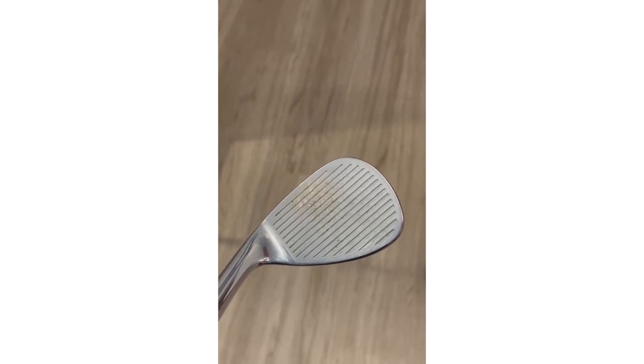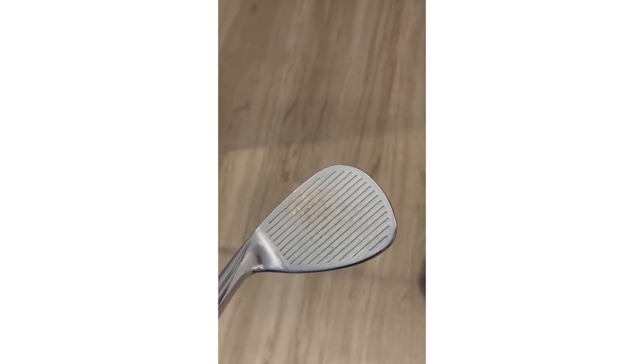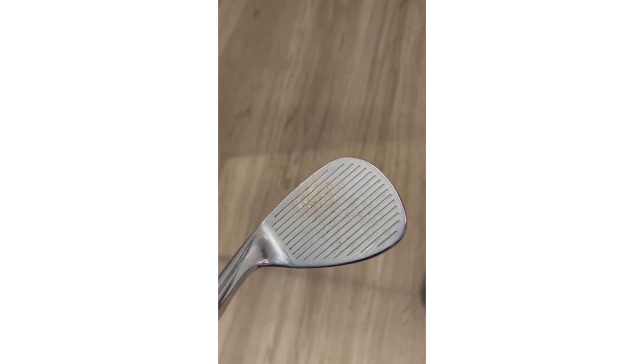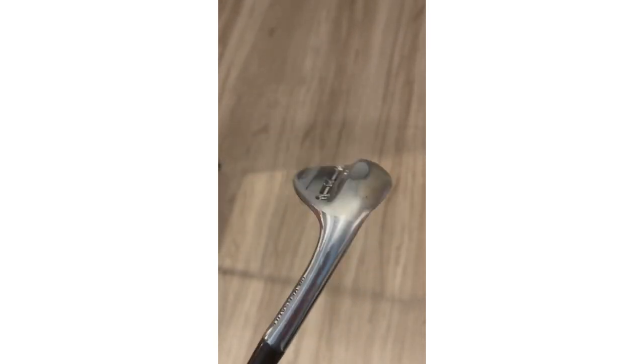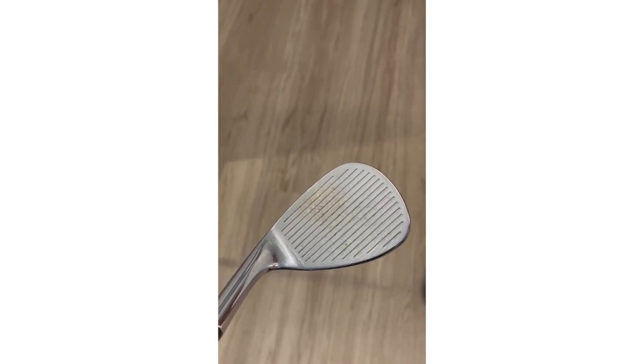There really are performance benefits to having grooves going all the way across the face. If you haven't tried it, give it a try. It really does add a little extra dimension to what you can do with short game shots. Pretty much everybody's got one now too. So, there's lots of options out there.